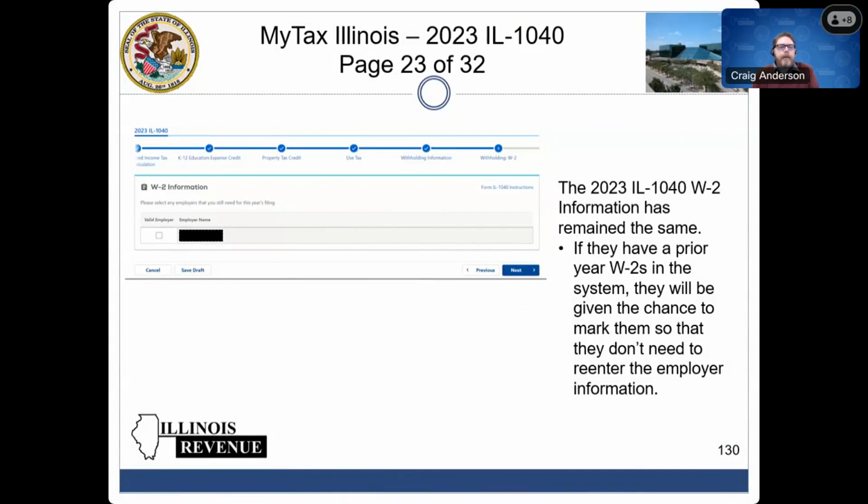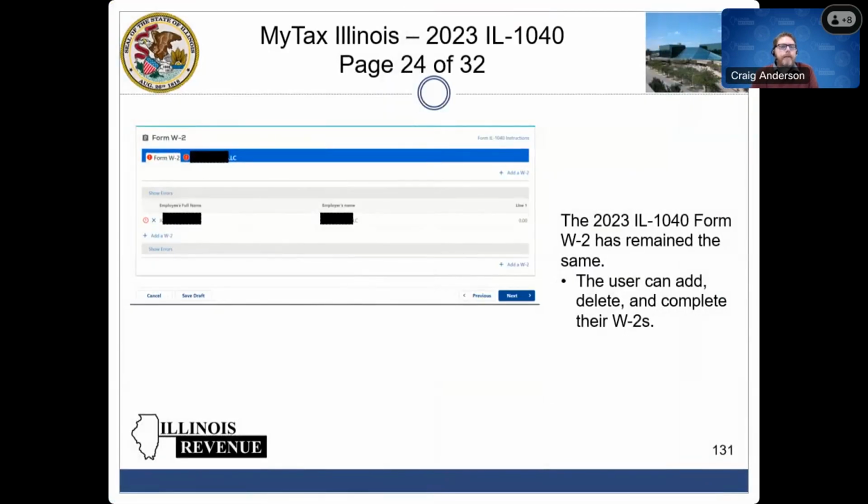If you have multiple, there'll be a series of checkboxes, and you can just click next to that if you still have that employer, so you won't have to re-enter all the employer information. You'll still have to go to that tab and enter the financial figures, but you wouldn't have to re-enter the employer and spend time doing that. If you have a new employer, you would have to add that on the next pages, but this is for the prior.